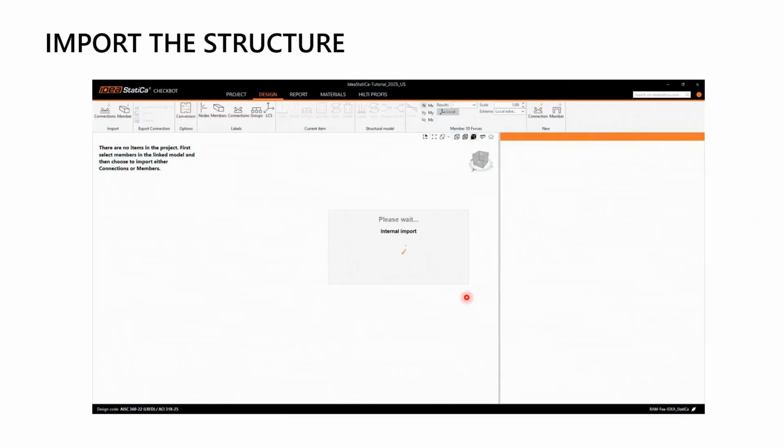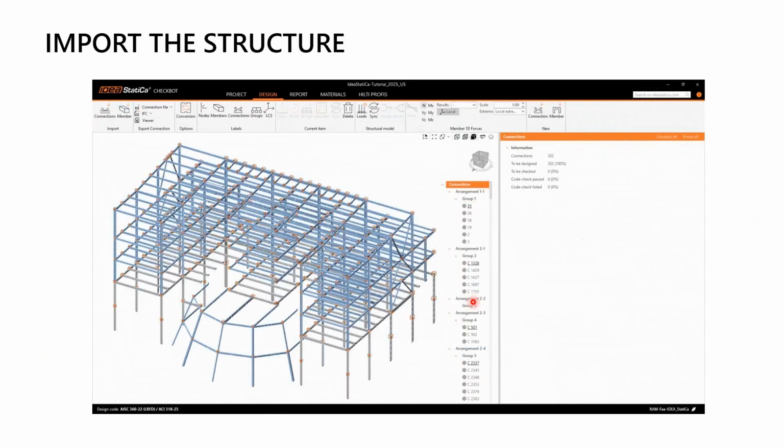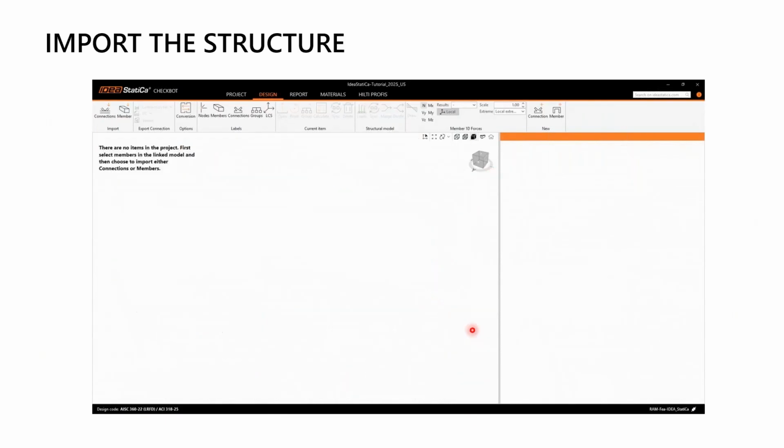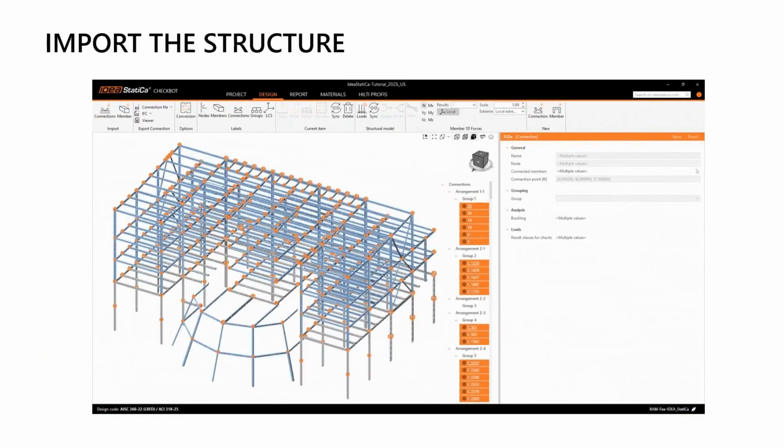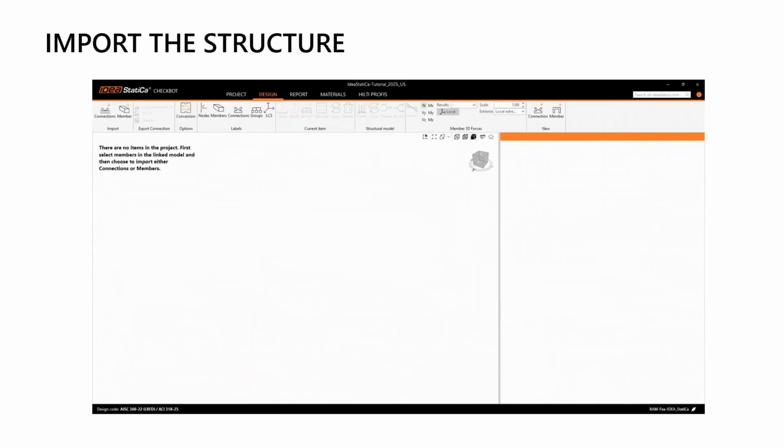Once it finishes this importing process, you will see the list of connections. We'll see it on my screen after this slide. That is how you import the structure.